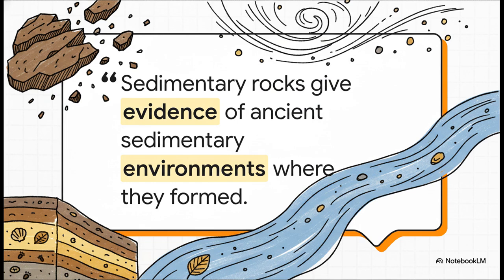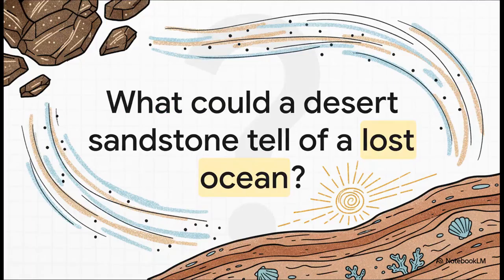By studying its grains, its chemistry, and all those structures, we can reconstruct the world in which it formed with absolutely incredible detail. So, I'll leave you with this little puzzle. Imagine you find a piece of sandstone right in the middle of a desert, but its grains are super smooth, they're all rounded, and they're all pretty much the same size. Based on everything we've just talked about, what story could that rock tell you about a long-lost ocean that might have existed right where that dry land is today? The clues are all there, written in stone, just waiting for us to read them.